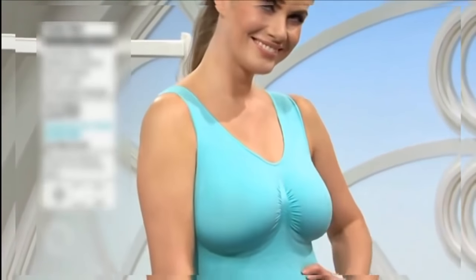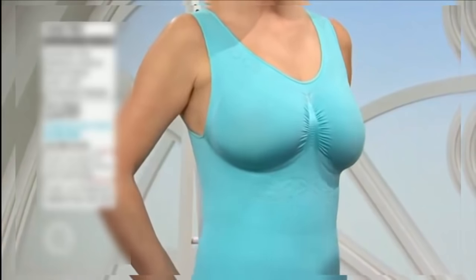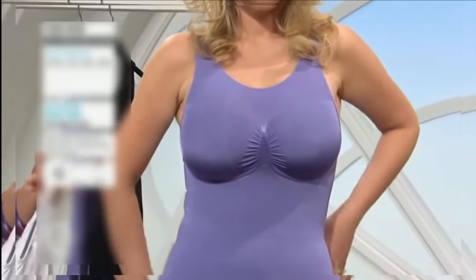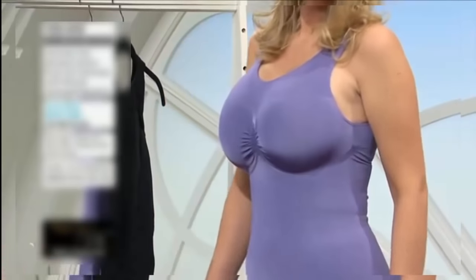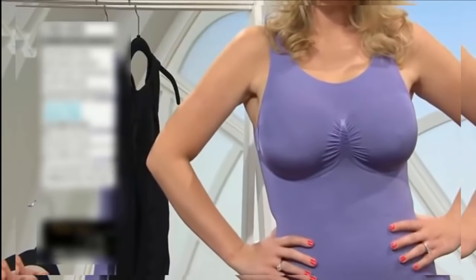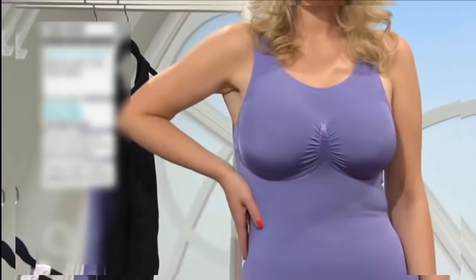This looks gorgeous on you, Debra-Ann — really fabulous. Whatever your colouring, this is something you'd want to show off a little bit, whether you're paler, olive, or dark complexion — everyone's going to love putting this on. Beautiful Vicello Vita Camisole, which we haven't seen since October, and we've just got more stock in. If the colour or size you wanted wasn't available in October, now's the time while we have plentiful stocks — all sizes available, small through to XXXL. Size guide: small is 8 to 10, 12 to 14 is medium, 16 to 18 is large, and so forth.